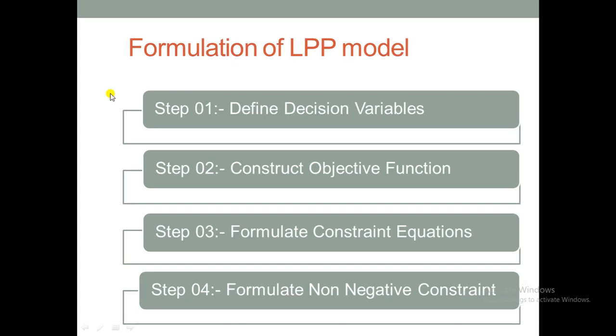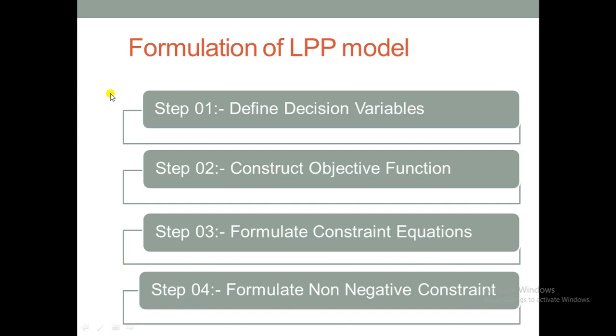And then the solution for that particular mathematical problem is to be taken out by different types of methods. So here we are going to deal with the graphical method to get the solution for that particular mathematical model. Before going to the solution, we need to understand the steps whereby we are going to formulate the linear programming problem for the graphical method.